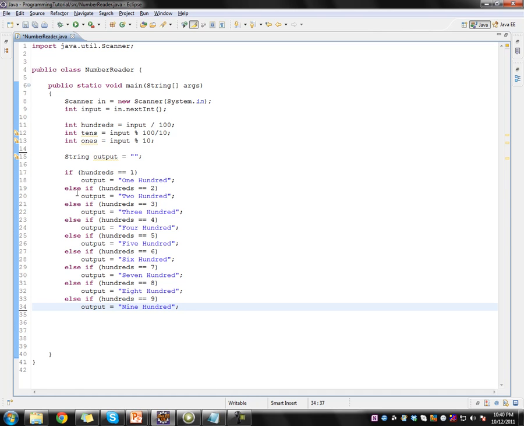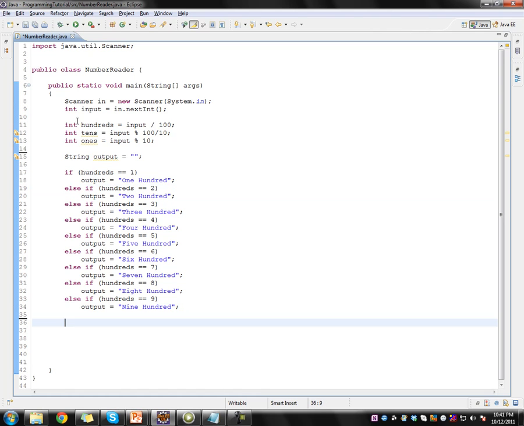Notice how I use an else if instead of just simply an if. The reason for that is because if this was an if like this, when this is true, Java will still check if this is true. Now, if Java was your secretary, would you want your secretary to be like that? It's a dumb secretary. Why are you even checking for 1 when it cannot be? Why are you checking for 2 when it cannot be 2? Because it's already 1. You see the point? So we're going to use an else if for that.